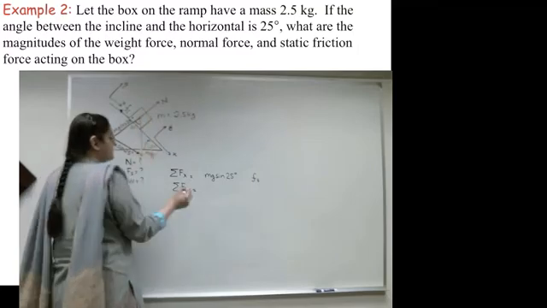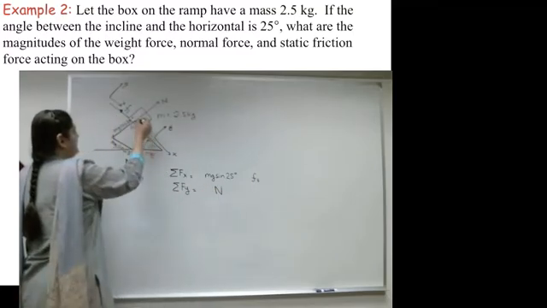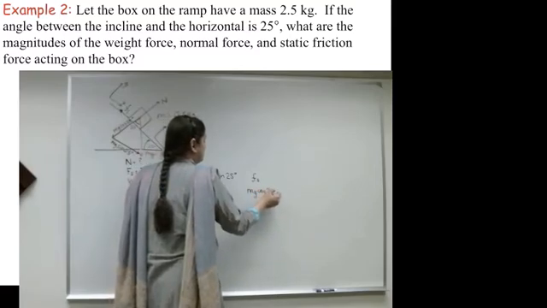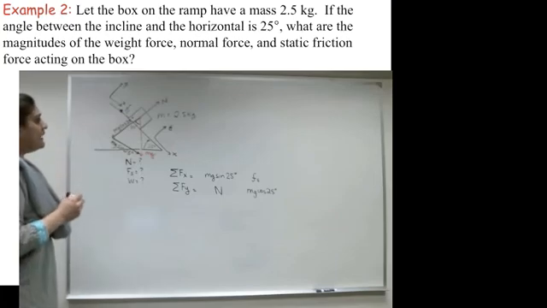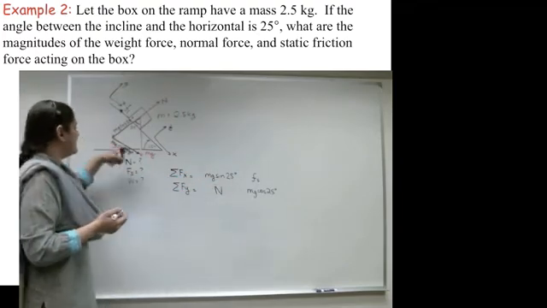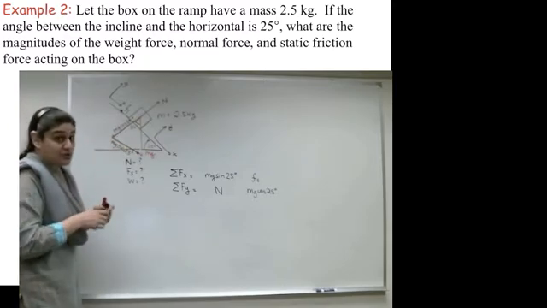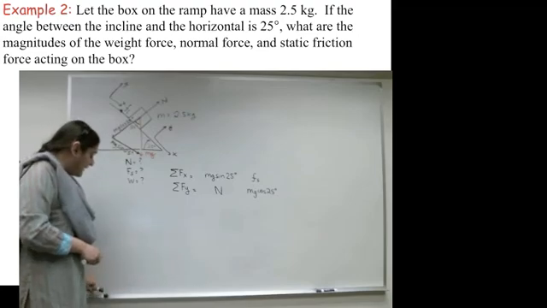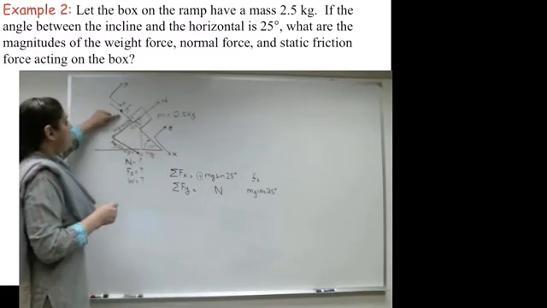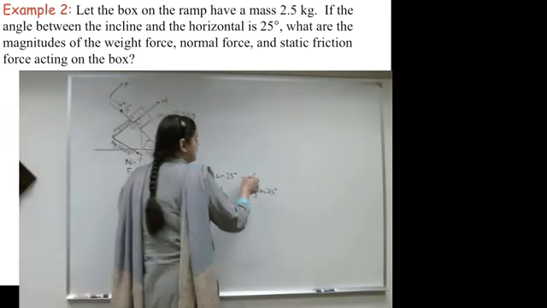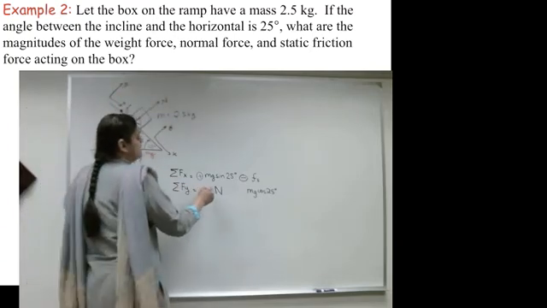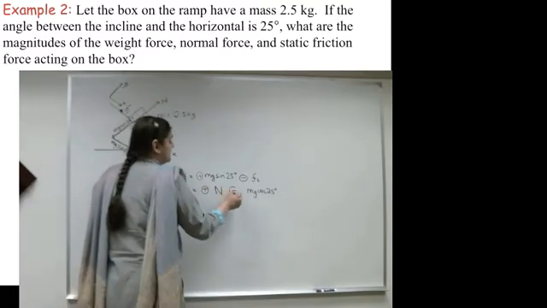I have a normal force, and then I have this component of mg, so I have mg cosine of 25 degrees. Now comes the question of figuring out which ones are plus and which ones are minus. For sigma Fx, mg sine of 25: is that force along my chosen coordinates or against it? If I'm reading this correctly, it is along it, so I'm going to put a plus sign here. Fs is pointing upwards, so it's opposite to my choice, so I put a minus sign. I chose my y to be positive upwards, so N will be plus, and mg cosine theta will be minus.